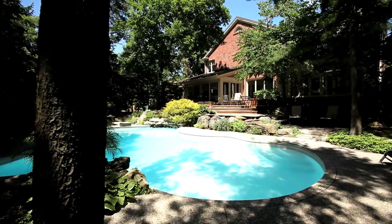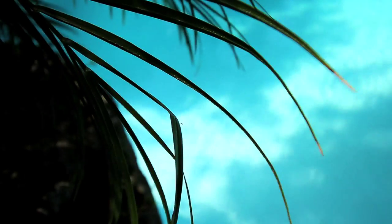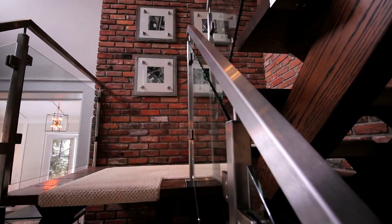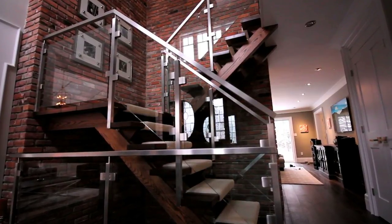Nice home like this just needs a good theater to go with it. Definitely. Yeah, I'm looking forward to making it pop for you, Clinton. Well, the problem with this house is that, initially, I thought it was really cool that the staircase is open stringer and it's open concept and stuff. Right, but the kids come downstairs. And I've got two kids, as you know, 17 and 15. And they want to come down and watch a movie with their friends. Well, guess what? They're in the same room as me.